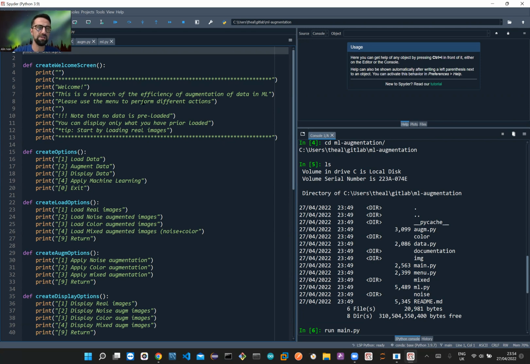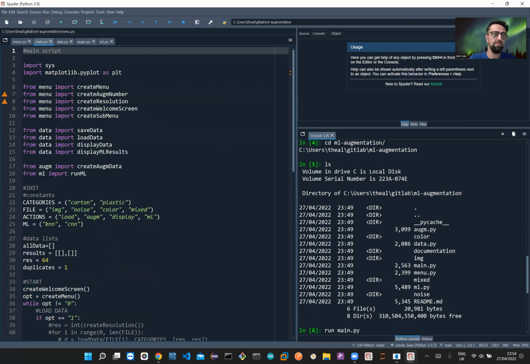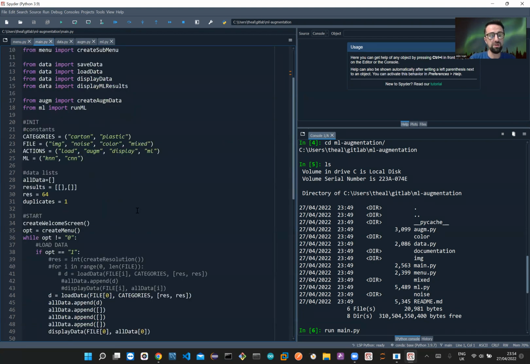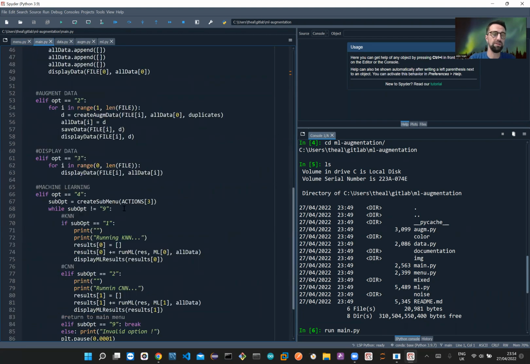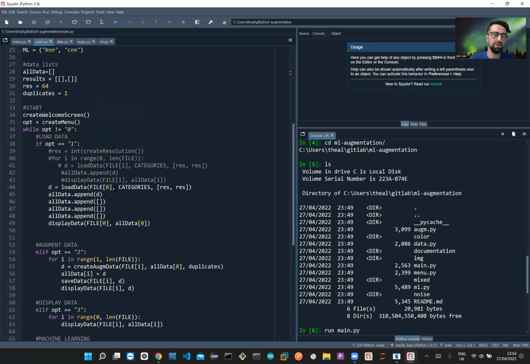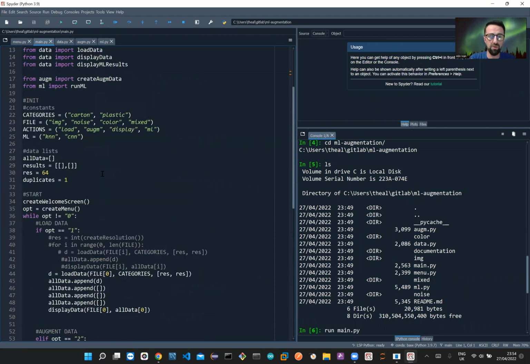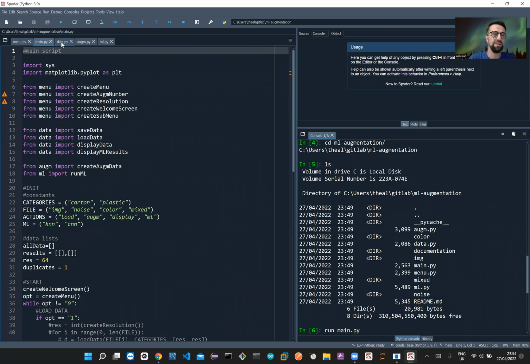And we also have a set of Python files, which are menu.py, main.py, data.py, augment.py, and ml.py. Menu.py provides the menus as we print them. Main.py provides the logic according to the menu. So in respect of user input, it will run some processes and call some functions.